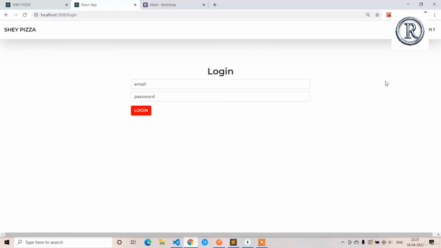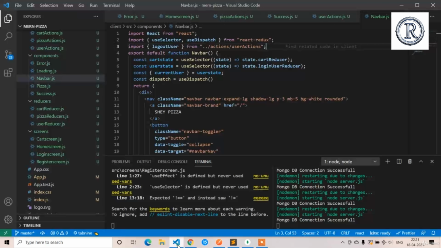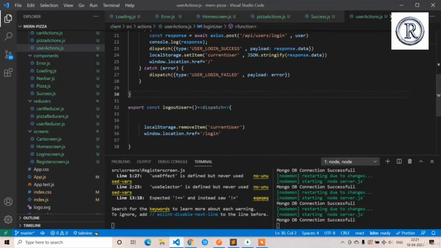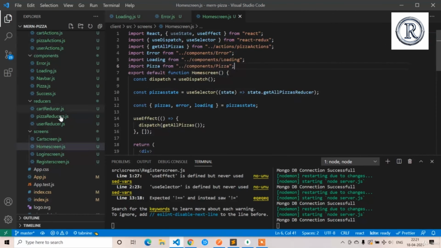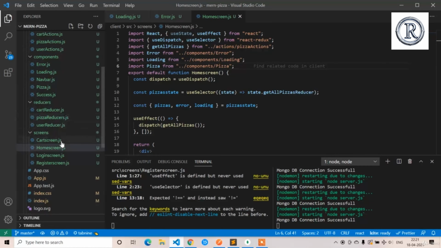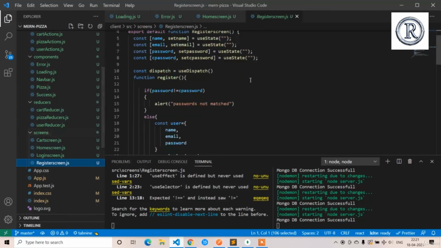So now you have to implement the success component in the register process. So in the login component and in the register component, we have to add two anchor tags. So from the login component, you should be able to navigate to the register component, and from the register component, you should be able to navigate to the login component. Now I am going to add that, and where is it? So close this navbar first. Where is register screen? Yeah, this is register screen.